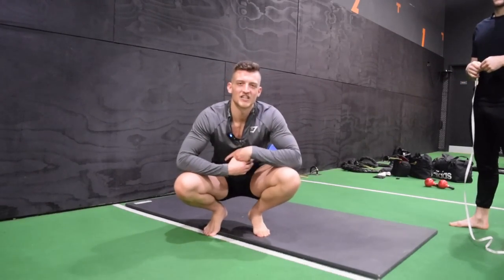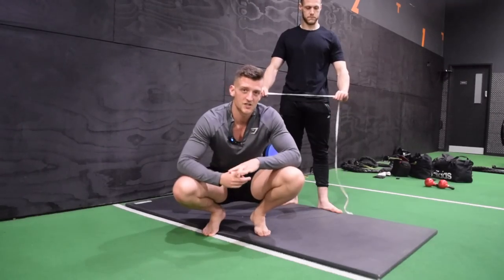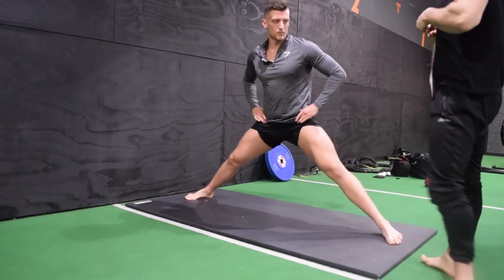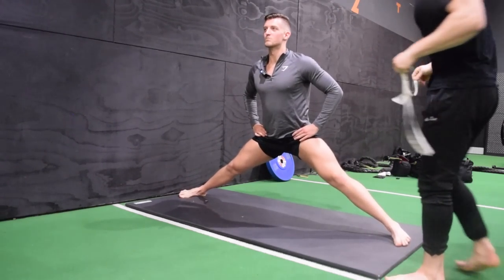Guys, so to start this challenge off, it is super important that we get a baseline so we know what we're testing. We're going to go into box splits and then we're going to do front splits both left and right and see where we're at. We'll start with the middle splits and then we will go out into the front splits. Whereabouts are we measuring from? Right on the hip bone. Yeah, I'm getting close here. Get the floor at the ground.